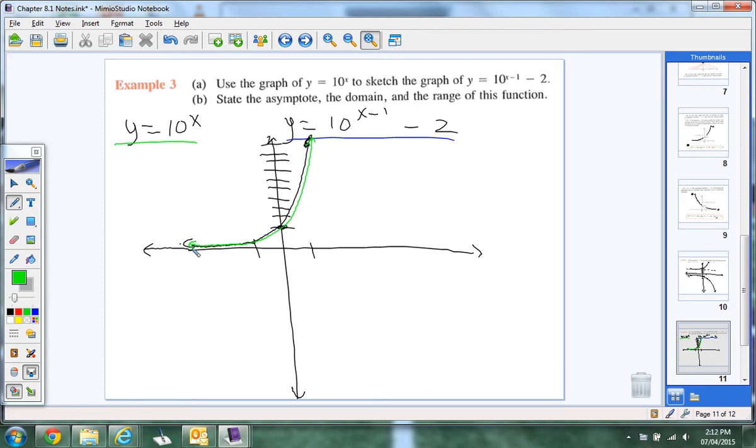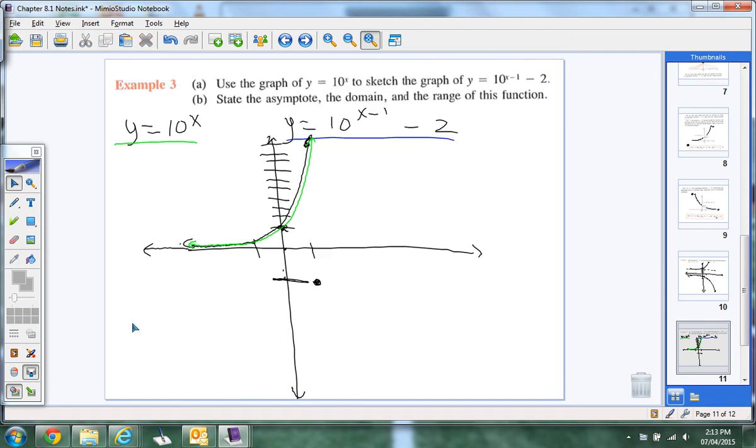It moves down 2. Okay, good. So we know it moves down 2. So 1, 2, and right what? Why is it right 1? Because it shifts right. This up here causes a horizontal movement, because if I put a 1 in here, that gets me to 0. The 0 creates that 1 minus 2, so it's going to be right here. It moved down 2, right 1. That's where that point moved to.